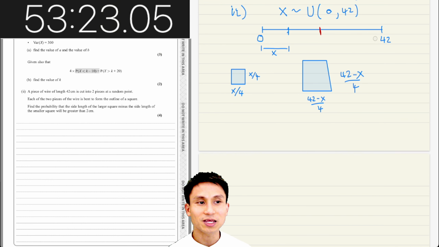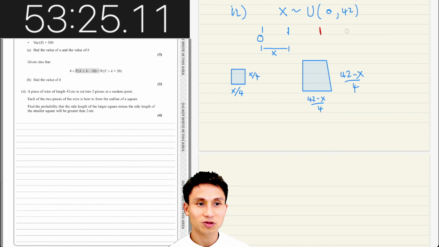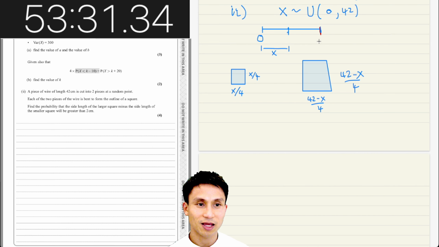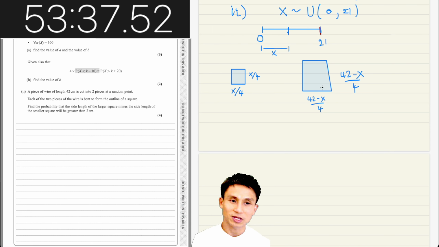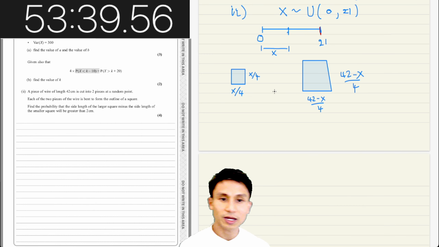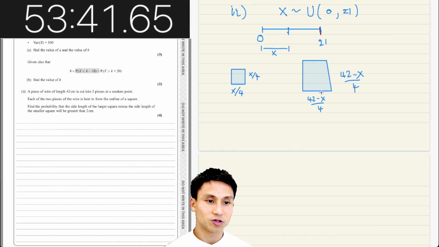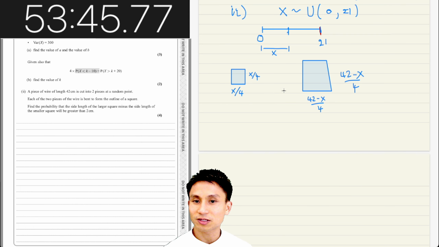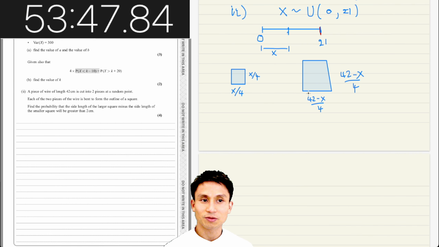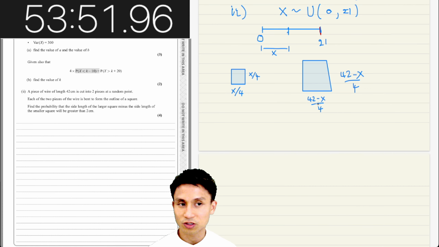So it's probably easier to change this whole thing to just a half, because we only care about the point we cut, and this is 21. So I could change that to 21, yeah? That's just where we cut. But x here is still the same. We care about half of it, and that makes the other part greater. This is still the same; we have to take 42 because the total length is 42.